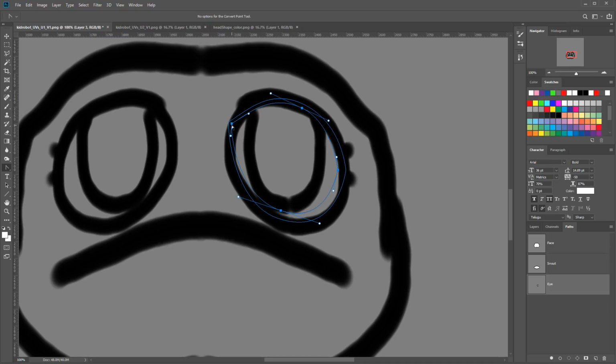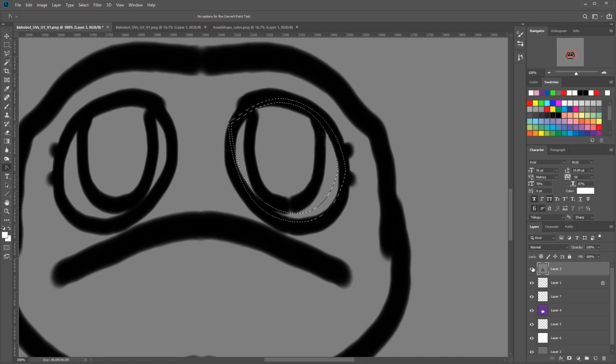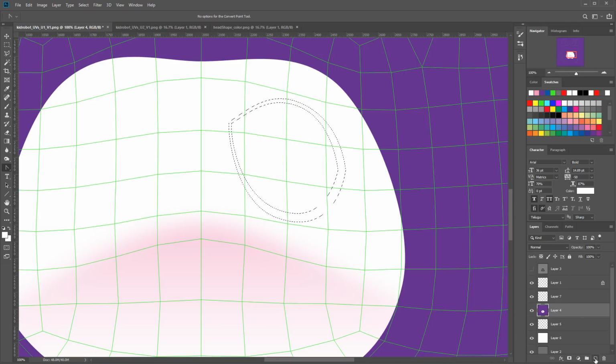So I'm holding Control Shift to select it. Control X. Let's make a new mask. Click this button. There we go. So that's that one. That's this one. So what I can do now is Control click this one, and then Control Alt click this one, and that's going to take away. Now in here, just gonna hide this. I can come in here and select black and do a fill.